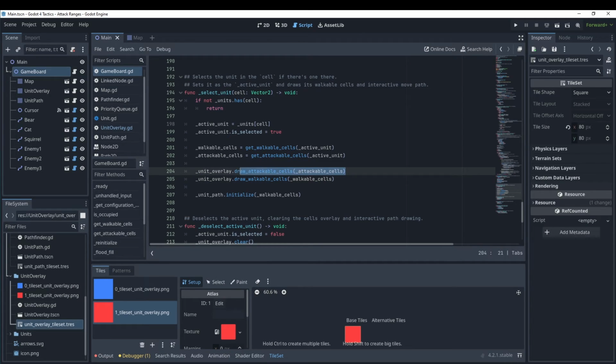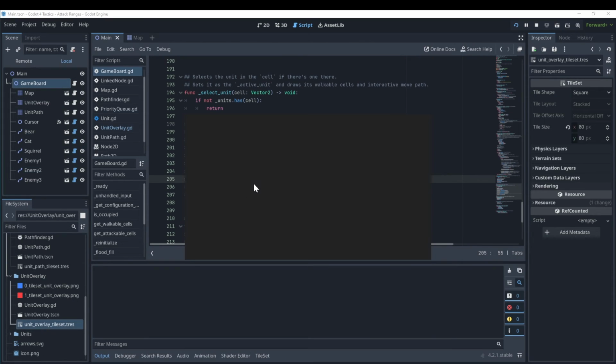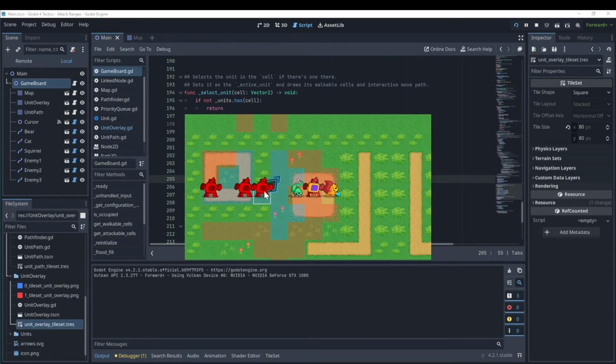We want to draw our attackable cells first because this is going to lay out like a whole array, and it's going to include the cells that we can walk on. And then we're just going to draw a different color on top of the cells that we can walk on, in reality. I could show you what this means, because as you can see, we have it normal, right?